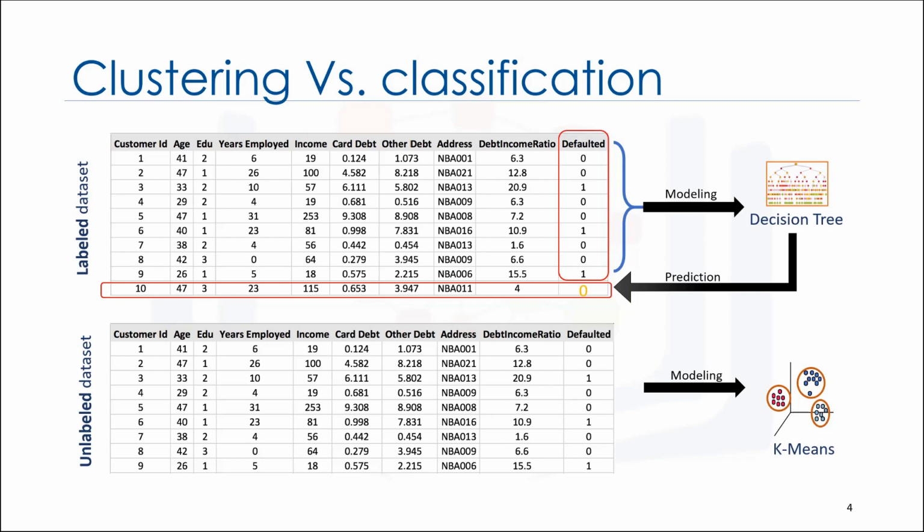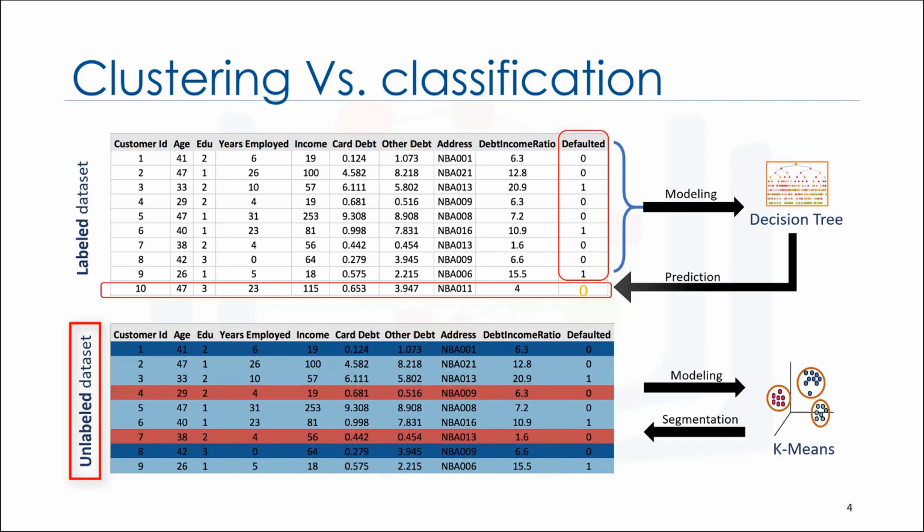In clustering, however, the data is unlabeled and the process is unsupervised. For example, we can use a clustering algorithm such as k-means to group similar customers as mentioned and assign them to a cluster based on whether they share similar attributes such as age, education, and so on. While I'll be giving you some examples in different industries, I'd like you to think about more samples of clustering.